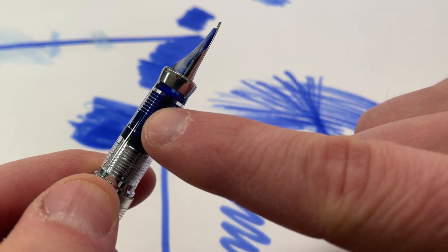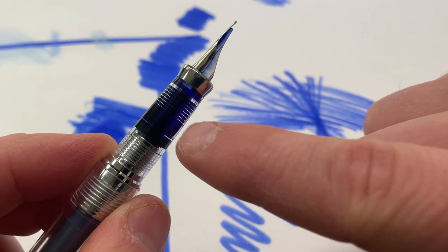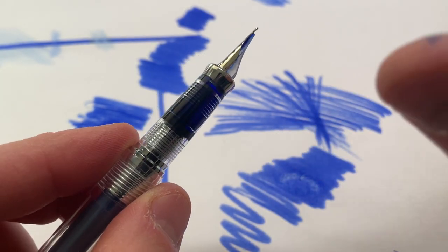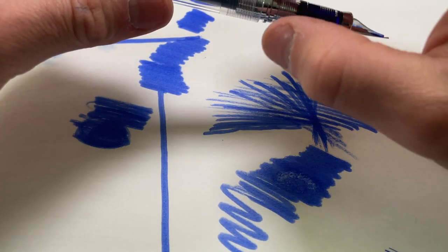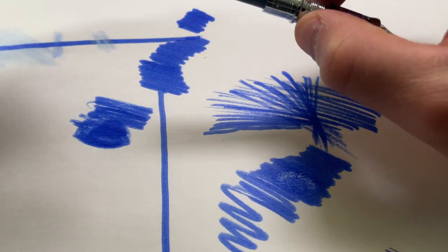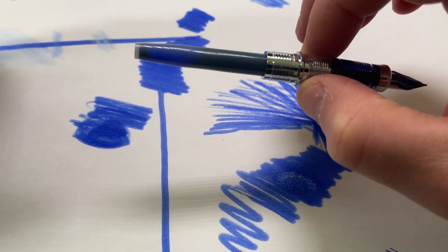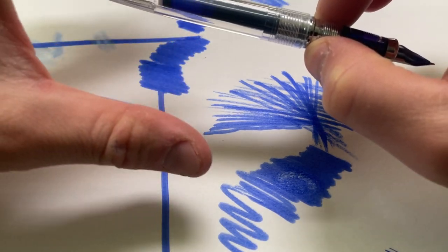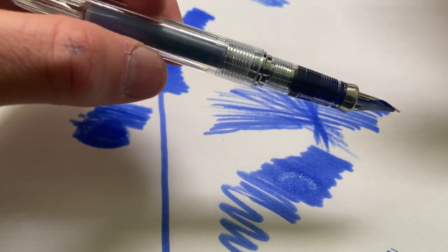This piece right here actually was clear. Getting that blue tone out of the feed and in here will be really hard. In this pen — this is a Platinum Cool or similar — I opted to use a cartridge. I got a Platinum cartridge, cleaned it out, and put the Bay State Blue in there, just because it was easier to refill a cartridge a few times than to get a converter and dedicate that converter to be blue all the time.